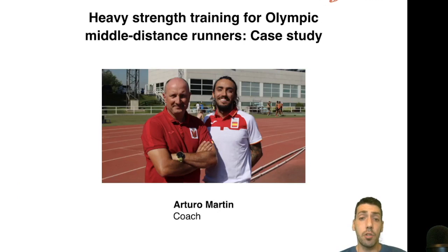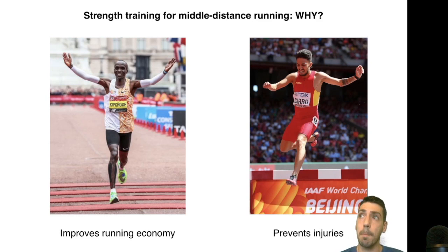So why am I so willing to use heavy loads for these distance runners? I have seen many times, at least here in Spain, that just because these are endurance athletes, most coaches approach strength training with a strength-endurance program — lots of repetitions, low loads, etc. In my case, I use a heavy strength training program that is probably more similar to a powerlifting program than a traditional endurance strength training program.